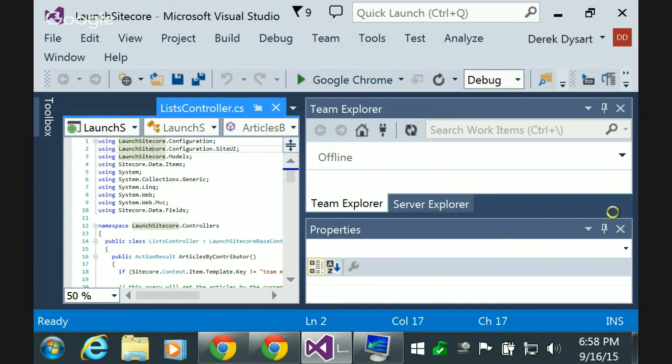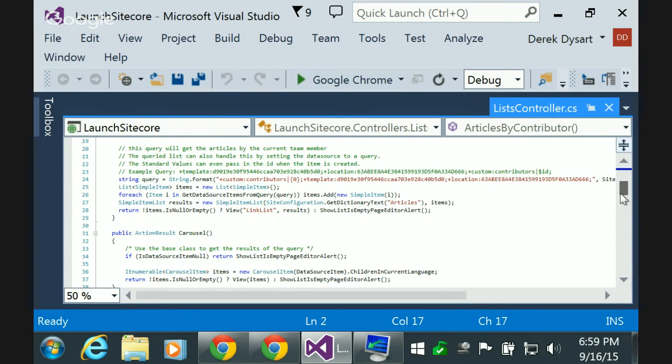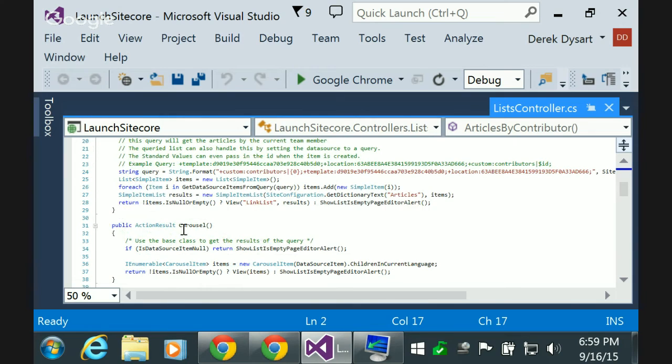Let me close some of these windows here. Here's that controller action. In this case, they're doing some checks to make sure that the data source isn't null, and then they're just returning a view. You could do some other actions in here first, and conditionally return a different view if you wanted to. I was kind of hoping to dig a little bit more, but it's painful to look at the code at this larger resolution.